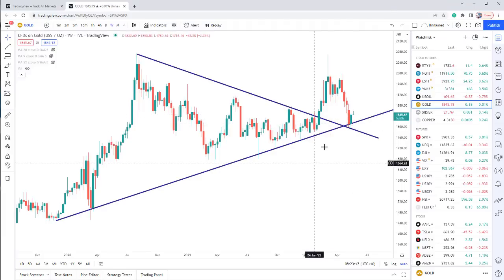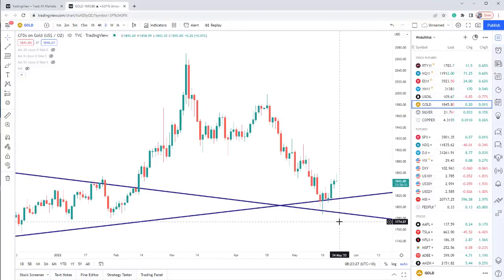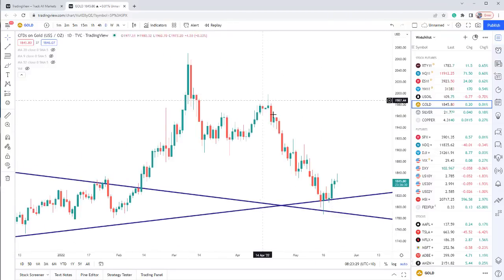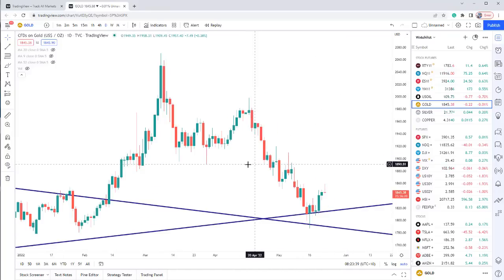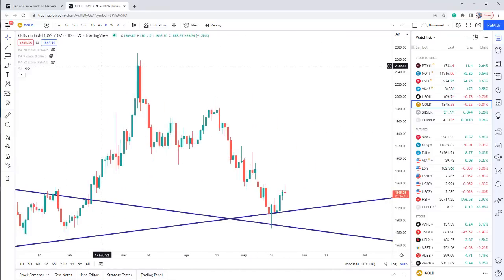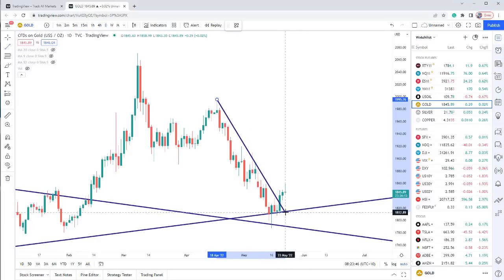So there's a couple of support levels coming into play right now when it comes to the gold chart, and that's the reason why you can see we're getting a bit of reversal in the markets now. We actually had a strong move down, but we're getting reversal. So we could continue seeing a very nice move up, but the trend hasn't changed on the short term anyway when it comes to gold. The very big positive thing that's happened with gold is we've broken out of this level here now. That was that downward leg. We've broken out, so we could possibly start to see a bit of an upward leg.